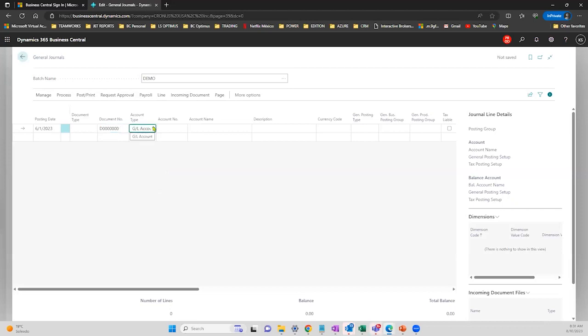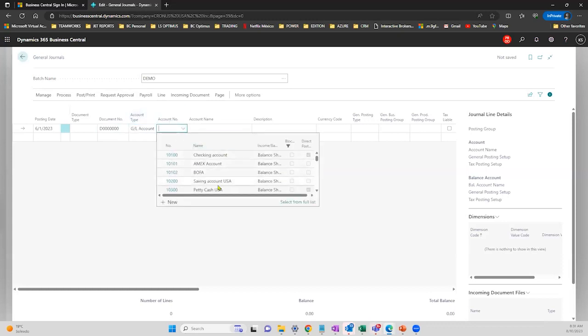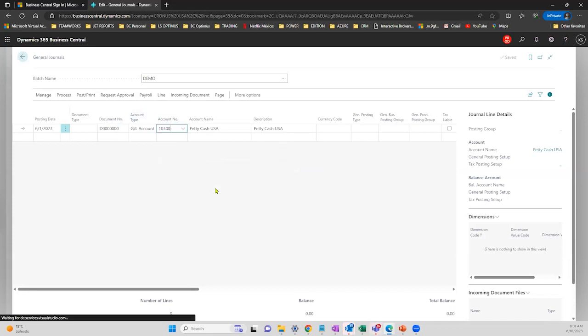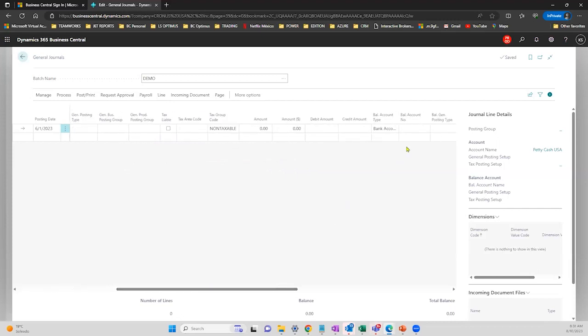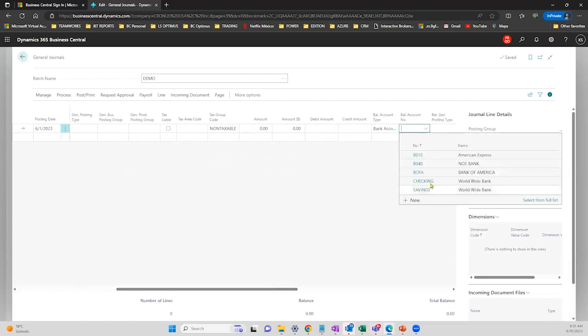Okay, so in this case, GL account numbers. Once again, I'm going to run the same. Petty cash. And in the same line, instead of using just debit and credit, with this design I just select the actual expenses account that I will be using.